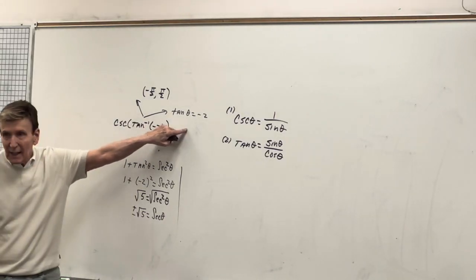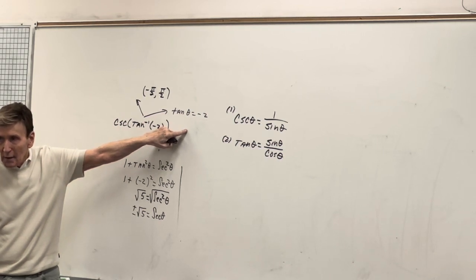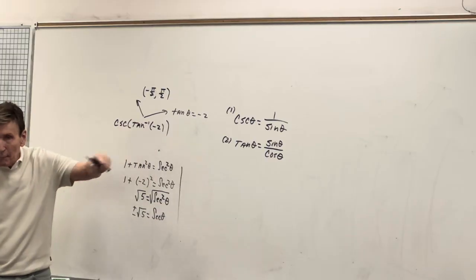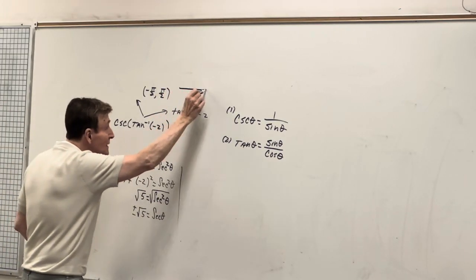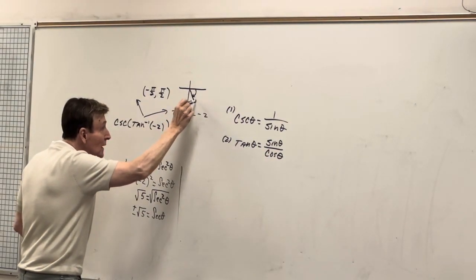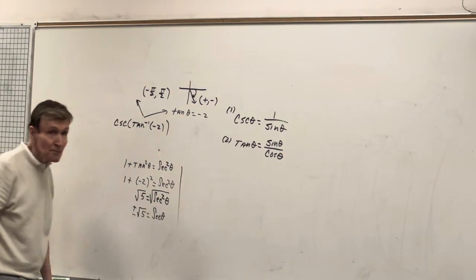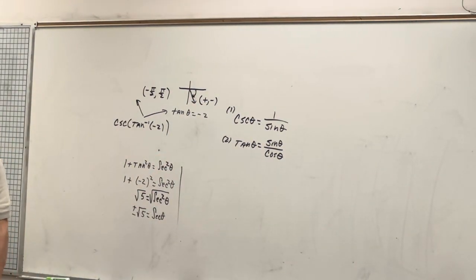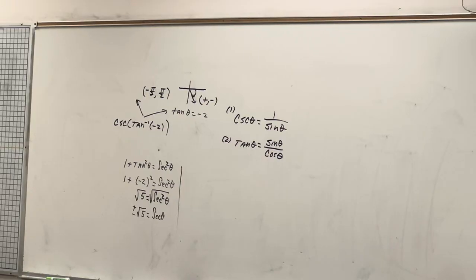They say tan is -2. Is tan negative in quadrant 1? No, everything's positive in quadrant 1. So where's this angle located? In quadrant 4. So this will help me determine what sign to use. I'm in quadrant 4, not quadrant 1, somewhere down here, where my signs are positive, negative. If you place y over x, a negative over a positive, does that tell me my answer should be negative? Okay, hang on.